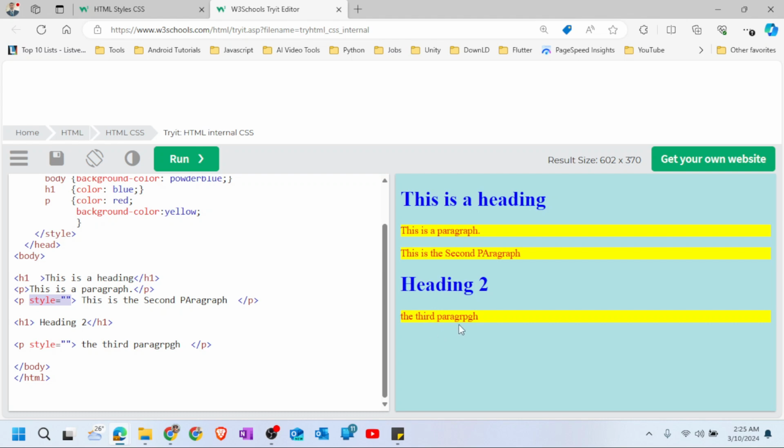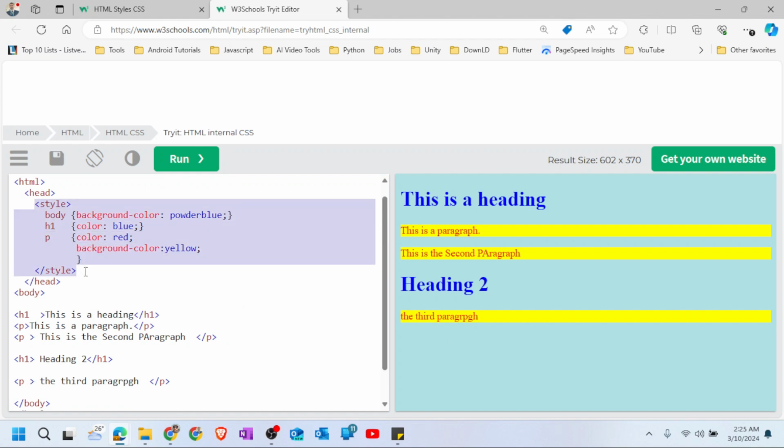I mean, we're just setting certain styles. So instead of repeating the code for every paragraph tag, we gave it as an internal CSS within the style tag, letting our browsers know that there's a style there, and then telling it that for every paragraph you make it red, you make it yellow, whatever settings we set. Capiche? It just applies that setting to all of these paragraphs. That's why internal CSS is so useful.